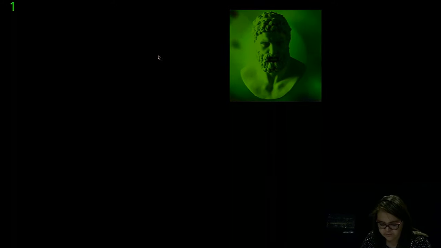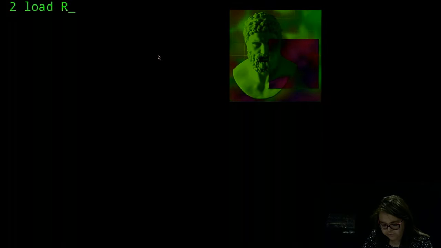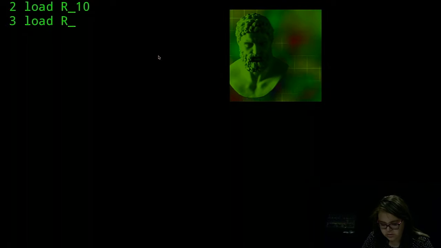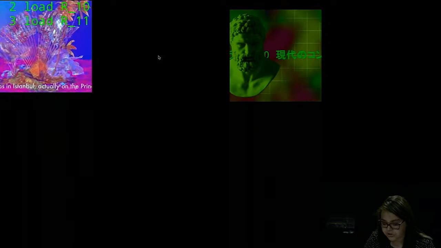That means if in my layer number 2, I load one of my videos, and in 3, I also load another video, they will be in the same position.